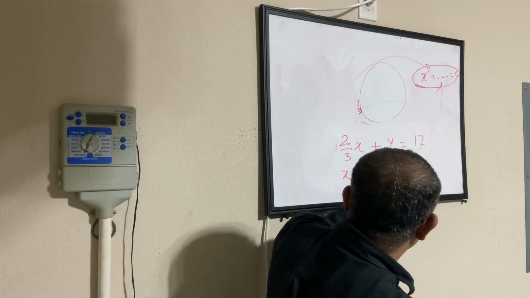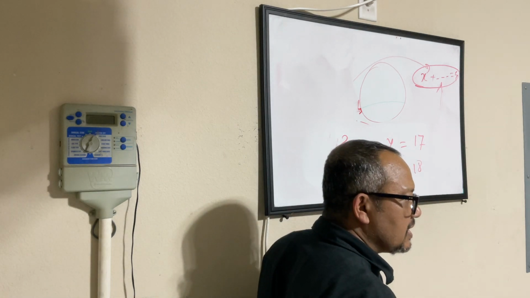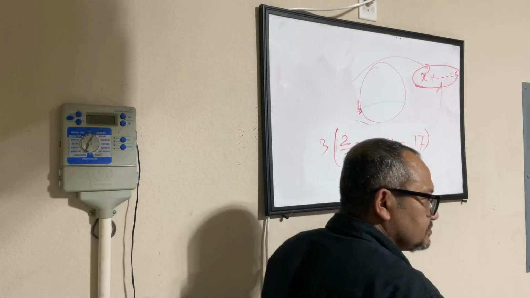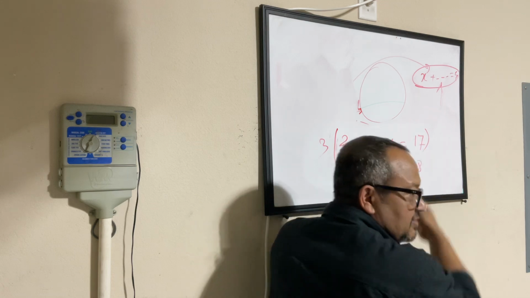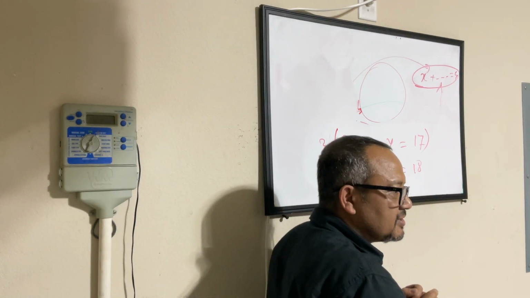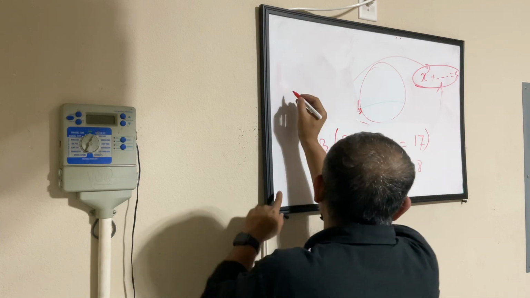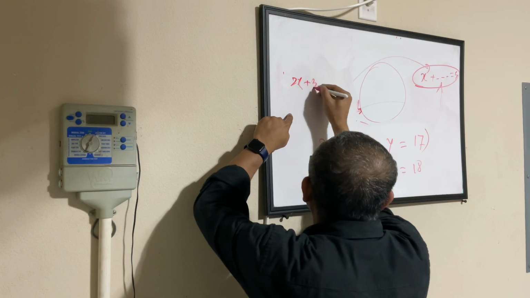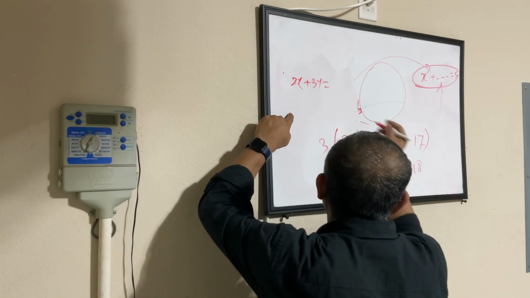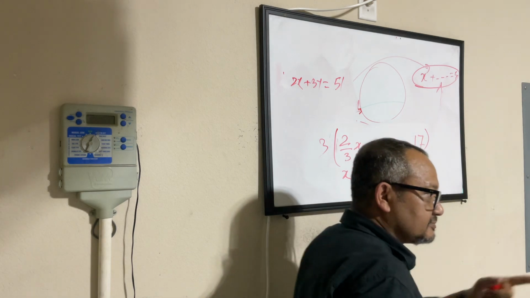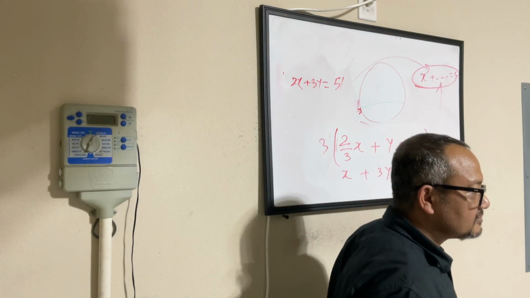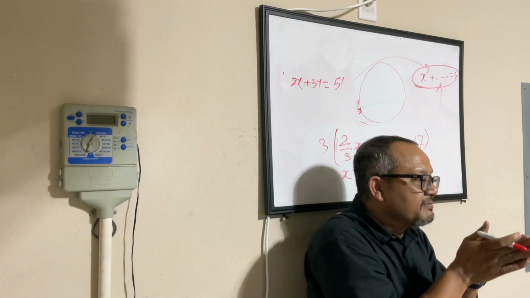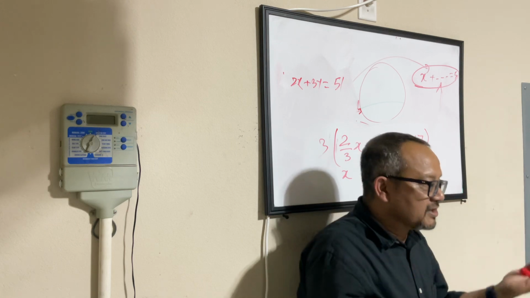But I have a way to knock off y. Because if I multiply this by 3 and then subtract one of the equations from the other one. So if I multiply this by 3, it becomes 2x plus 3y equal to 17 times 3, 51. To take off y, wouldn't you have to multiply by -3? No, I can subtract. So like the way I can form an equation by adding them, I also have the option of subtracting one equation from the other one.